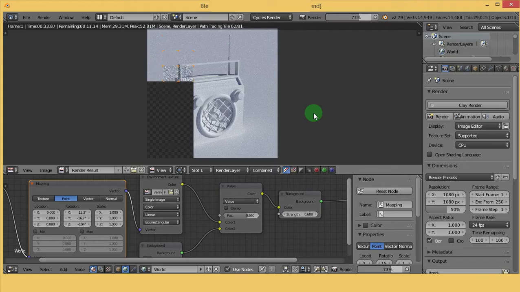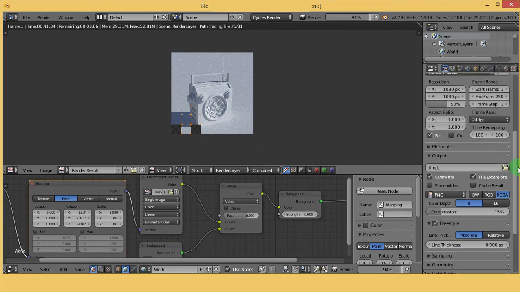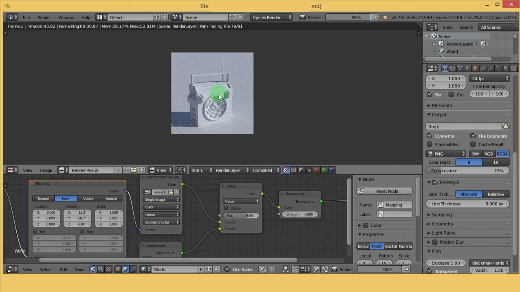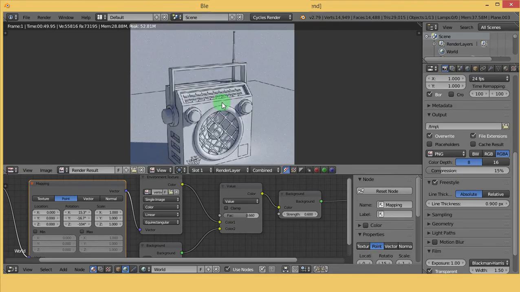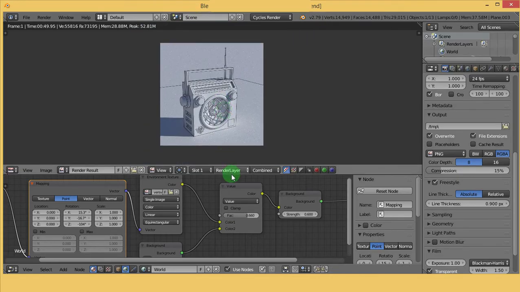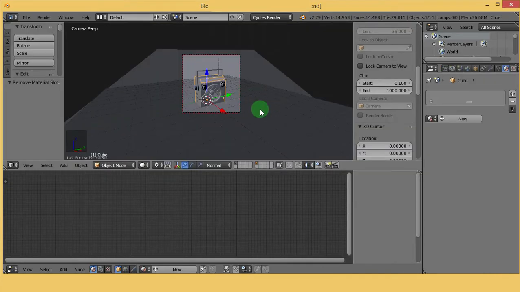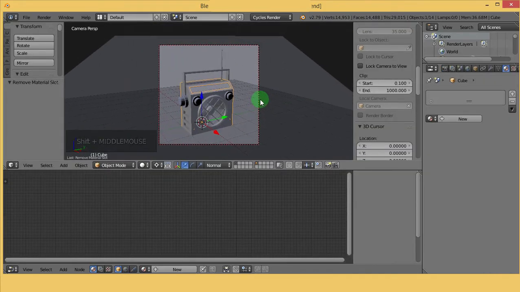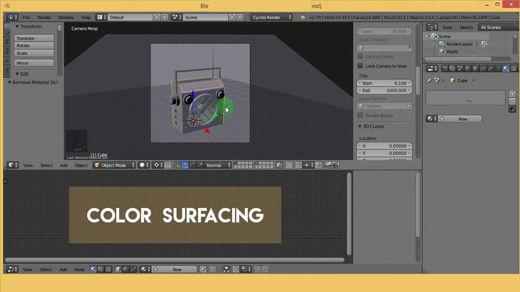As you can see, it's actually finishing. You can see that everything right now is just white and boring. But as soon as the freestyle lines that we ticked in this box kick in, you can see that it will become interesting. Stroke rendering, the freestyle line strokes are rendering. As you can see, there we go. You see? Every line is perfectly drawn and it's beautiful. Right now, we're just gonna be putting colors, or surfacing, on our object.